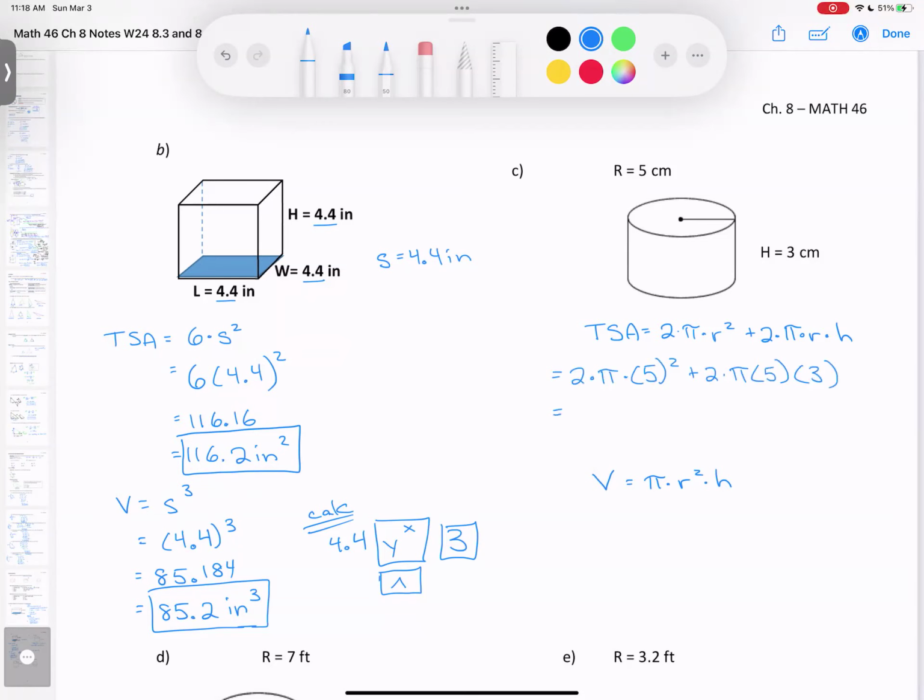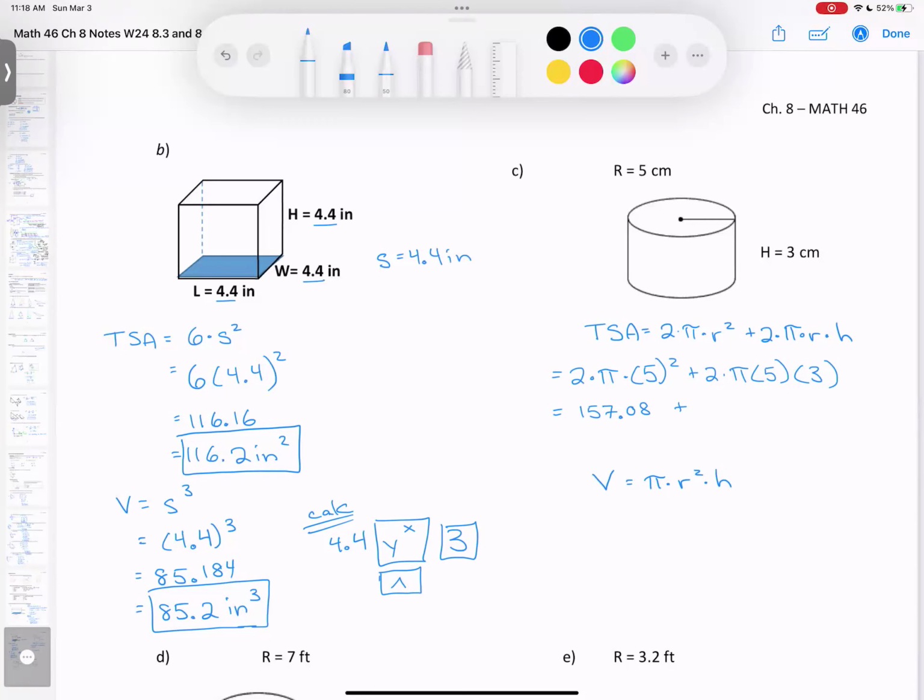Okay, so that first number, so 2 pi, I'm going to use the pi button on my calculator. So if you get a slightly different answer using 3.14, that's okay. You can use either. Times 5 squared, so I get 157.08 if I round to the nearest hundredth for that first number. And I'm just rounding to the nearest hundredth so that it can be accurate when we round our final answer to the nearest tenth. So always go kind of one place value further than you need to in your intermediate calculations.